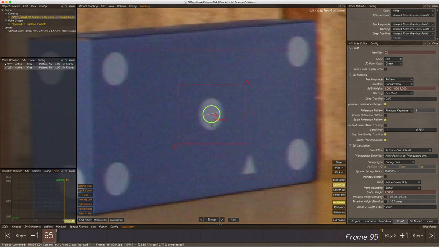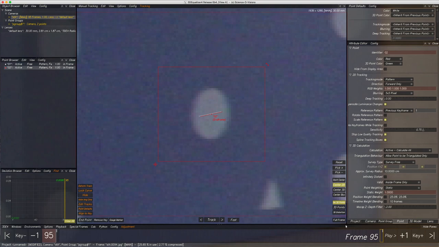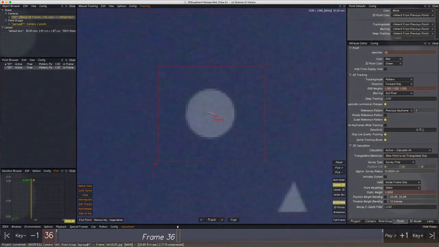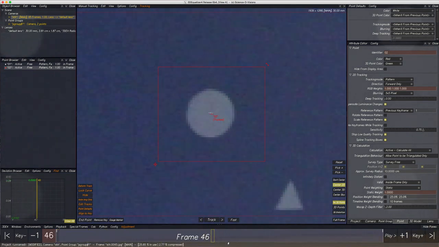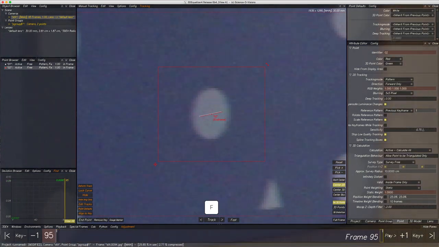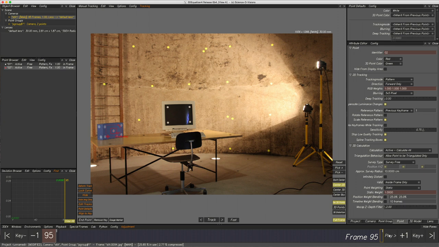Zoom in for a closer look. And here we see, both tracking points are noticeably away from each other. So tracking with allowed rotation did cause a little error. Great, so keep in mind, if a pattern does not have a clear alignment and causes such an issue, simply deactivate rotate reference pattern.